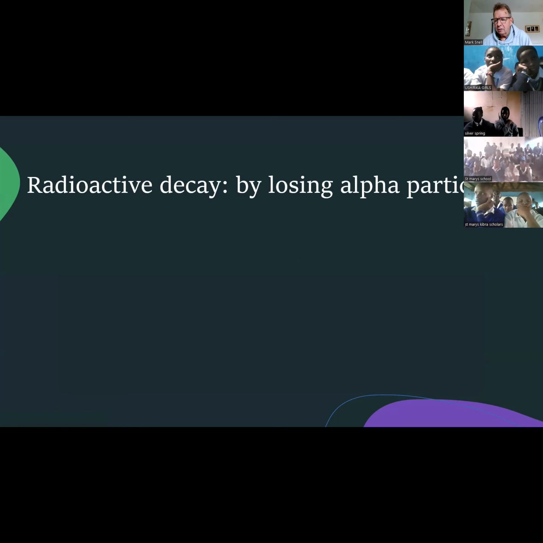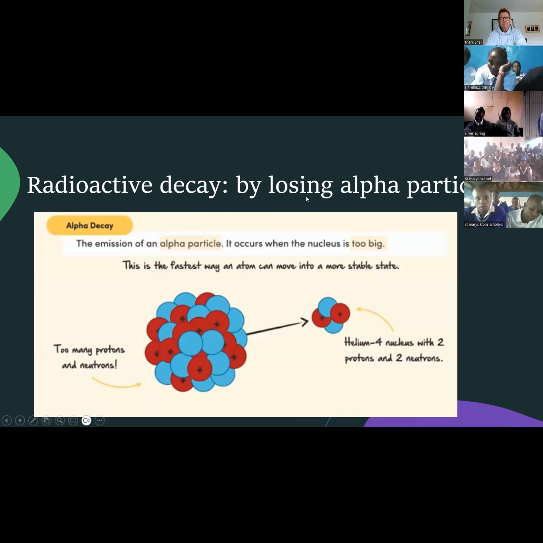Now, whenever a radioactive chemical decays, what we call decays, it can do it by losing alpha particles, beta particles, or gamma rays. And it depends on why it is trying to lose things as to which one it does. But this is what we're talking about. So here's an example. If we have a very heavy atom, that is, it has many, many protons and neutrons, the fastest way it can be stable is to lose the helium particle, the helium nucleus particle, what we call the alpha particle. We'll go through what that is. We'll be able to write some equations in a minute.